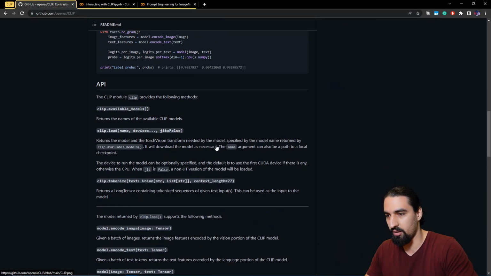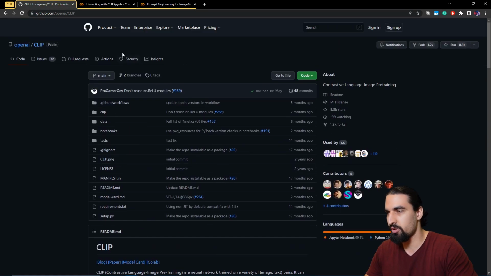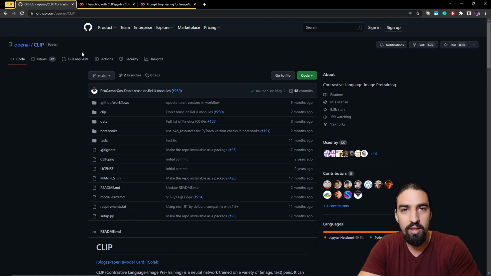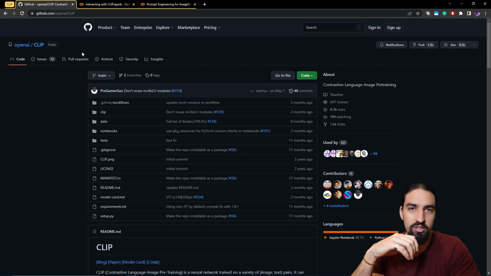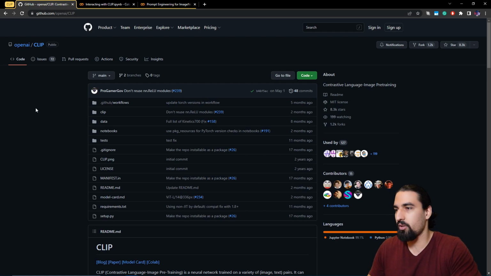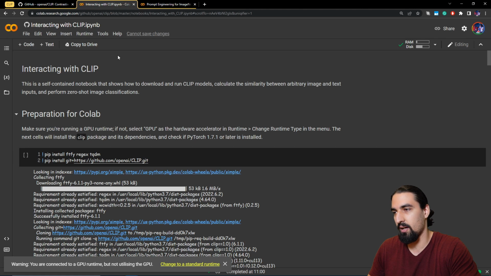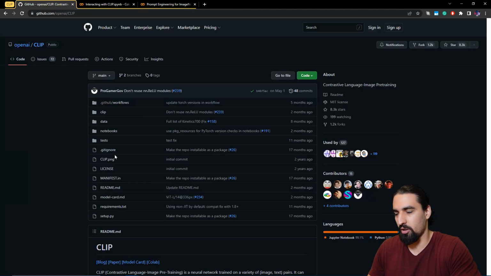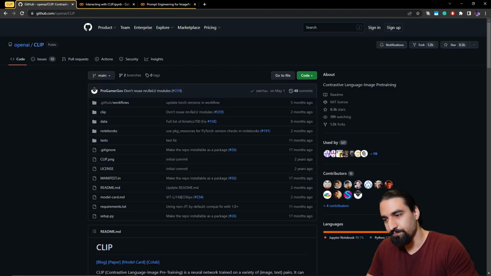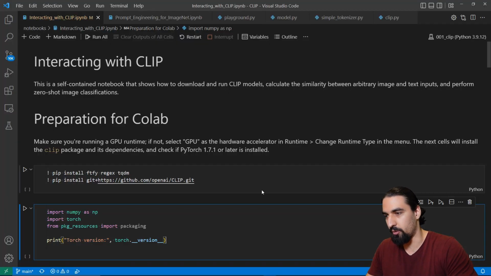So basically I cloned this repository, OpenAI's CLIP implementation, created a conda environment locally, and I'll be just debugging and going through VS Code and showing you how CLIP works. But if you don't want to go through the hassle of creating the environment, you can just use their Colab here. The environment is already set up. You can copy paste some of the code from here into the Colab, and that's how you can avoid having to go through the conda environment creation, which I'll not be explaining how to do in this video. So having said that, let's jump into the actual code.